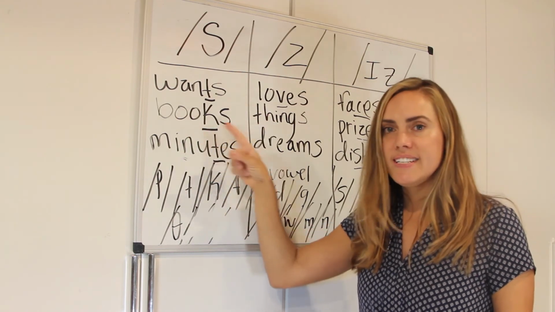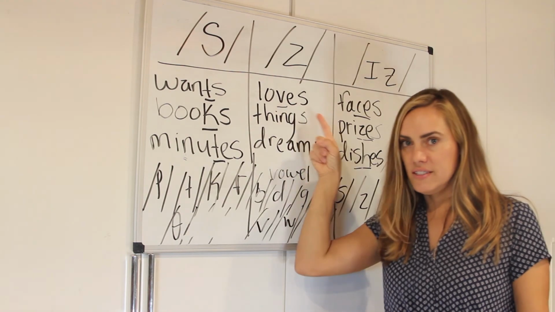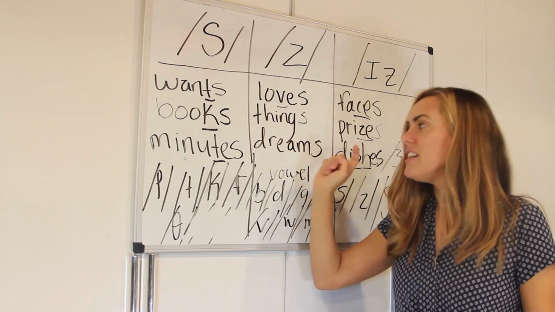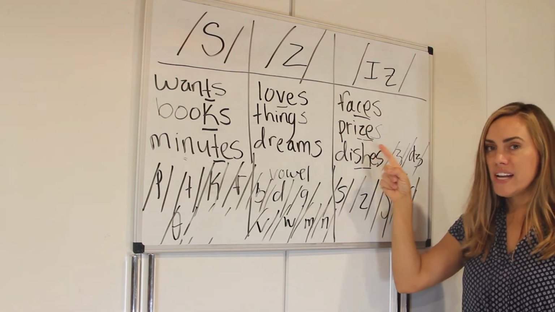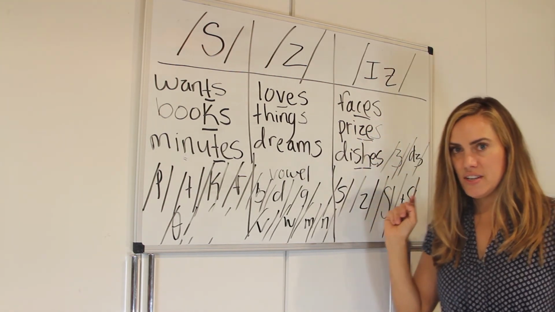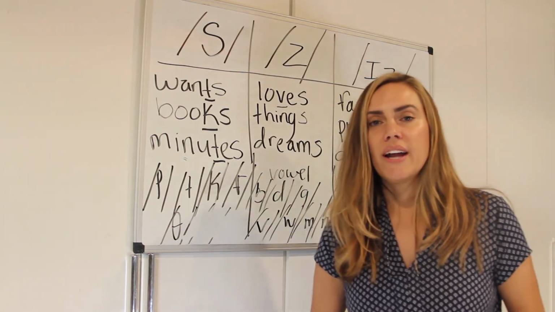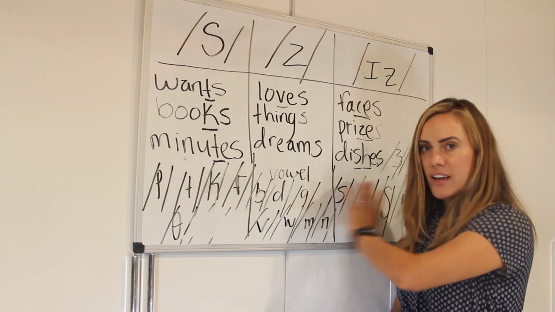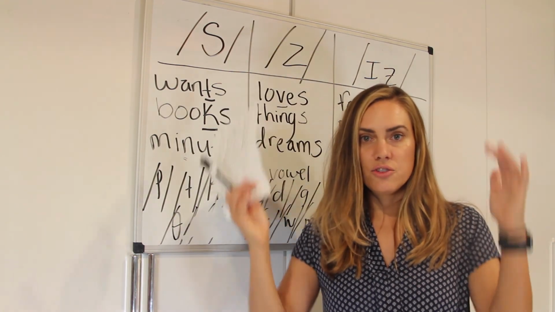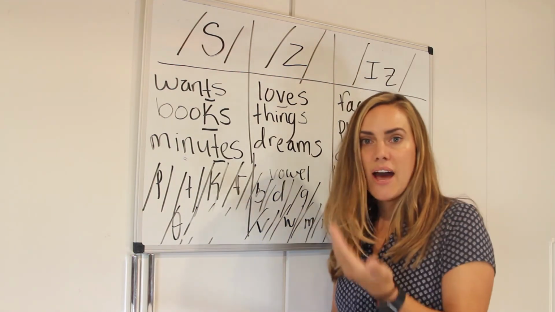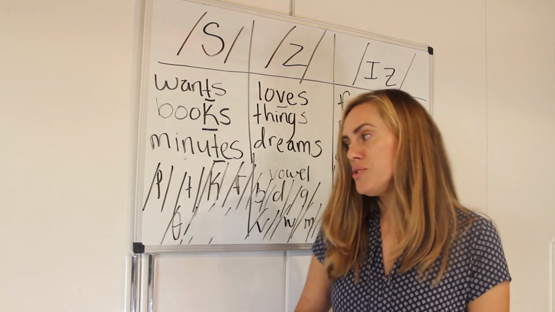Wants, books, minutes, loves, things, dreams, faces, prizes, dishes. This is just a few words. There's plenty of words you can practice on. And if you're not familiar, again, with these sounds, if you just go on the internet, you can find a little chart that will give you the sound that this will produce. But if you want to stay tuned, I'll do it again.